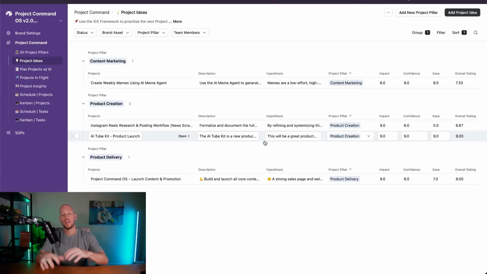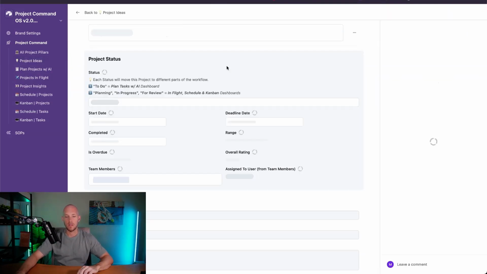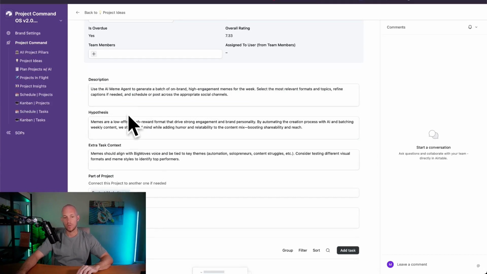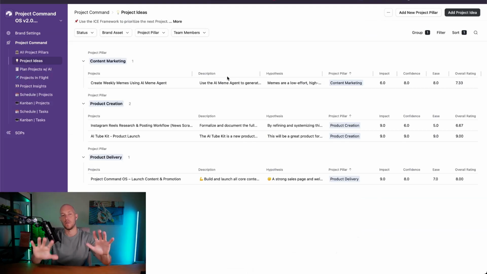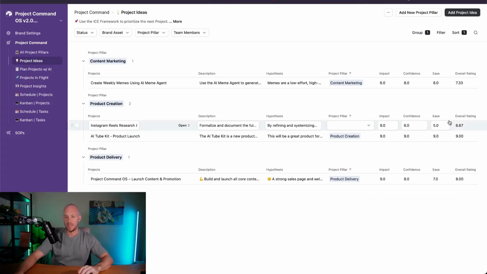Now, you don't have to be so detailed if you are not going to be doing it straight away. You could simply add in one sentence in the description, one or two sentences in each, so that you just get that out of your mind into a database, and add in your impact scores so you can see which ones you want to work on. Now we can see here that we have different overall ratings. The one that I just added is actually a rating of 9.